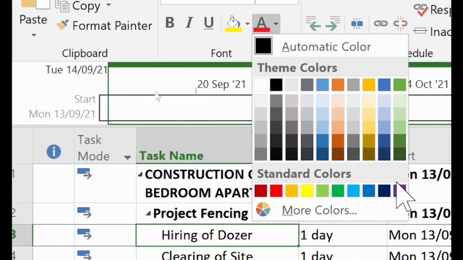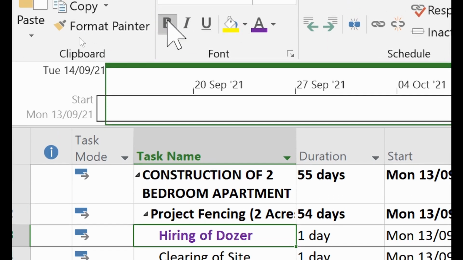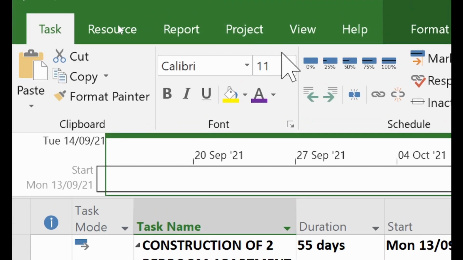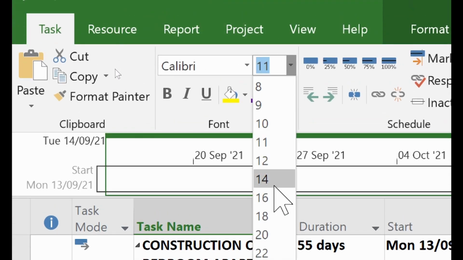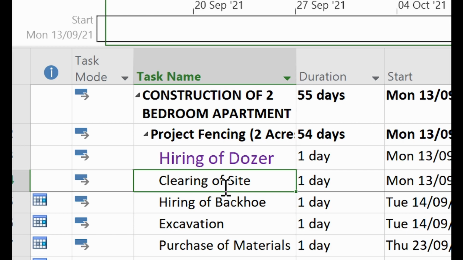So let me give it purple, and if you want to make it bold, you can do that. If you don't want to do it too, you can. If you want to increase the size, you can increase the size. So all these things are things you can do, so that everything looks the way you really want it to look.